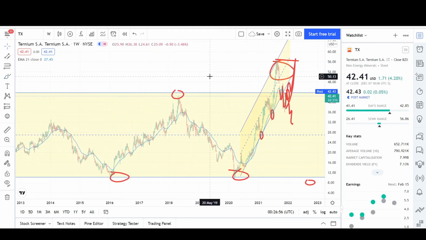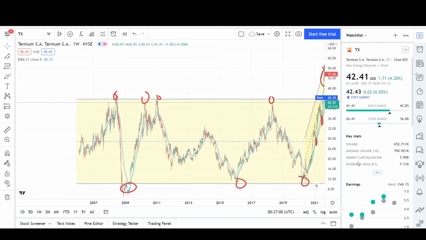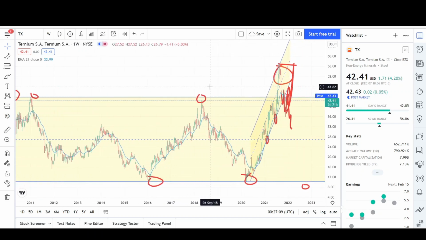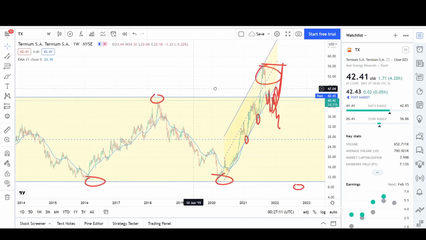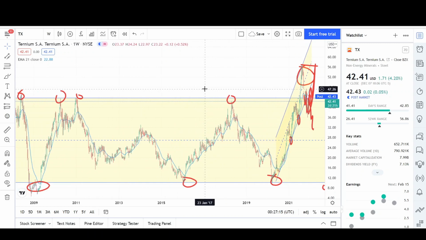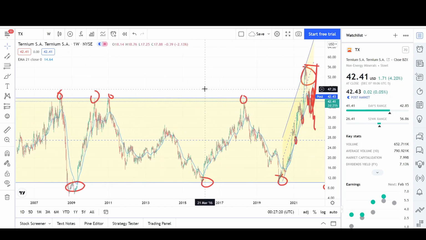Let me just show you guys the overall view. Like I said, it's a range bound company, and usually when companies give a dividend such as this one, it looks like it's giving a 7% dividend. Normally they are not high growth stocks like Tesla, who don't pay dividends, or any other high growth stock company. It's more like a Verizon or an ExxonMobil, some company that is pretty steady.